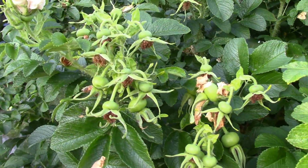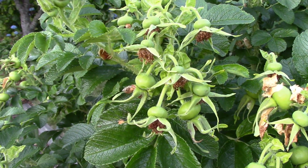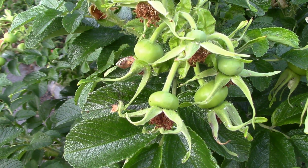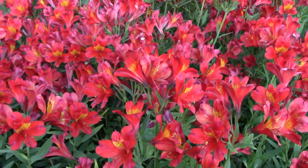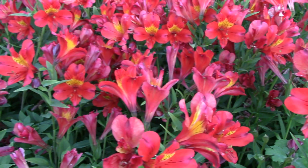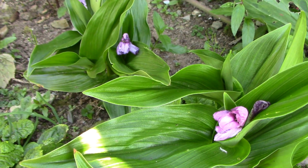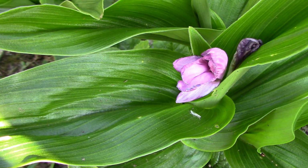And then the third exception relates to things that produce ornamental seed heads. Some types of clematis and pulsatilla, for example. I don't have an example to show you right now, but if you have something with ornamental seed heads, you'll know about it. And just a little reminder that for alströmerias, which are these amazing Peruvian lilies, and also for roscoea, which are these little sweet cuties, I've already made specific deadheading videos. So I'll link to the roscoea and alströmeria deadheading videos at the very end of this one.